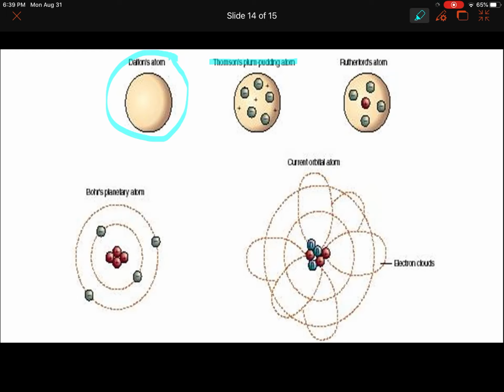The proton, by the way, was already discovered by then, so we're not going to really go into that because it's not really necessary on the Regents. But the electron he discovered by putting a magnet at the cathode ray tube, and he bent the ray down. We know opposites attract, like charges repel. Next came Rutherford. Rutherford's gold foil experiment basically says what? An atom is mostly empty space. Inside the atom is a small, dense, positively charged nucleus.